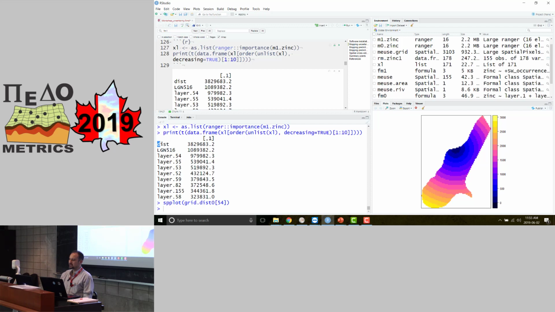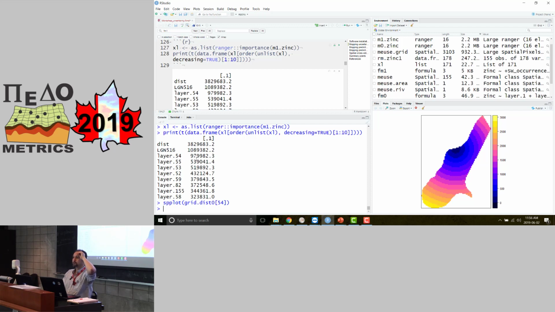Here this distance is distinctly the most important, and you see the number is 38, and the number for the geographical distance is 9, so it's 38 to 9, about 4 times more important. Obviously, the pattern of zinc in this area mainly matches the pattern of the distance to river. That's obvious. In most cases, with real data, I would be really surprised if you had this buffer distance as the most important covariate.